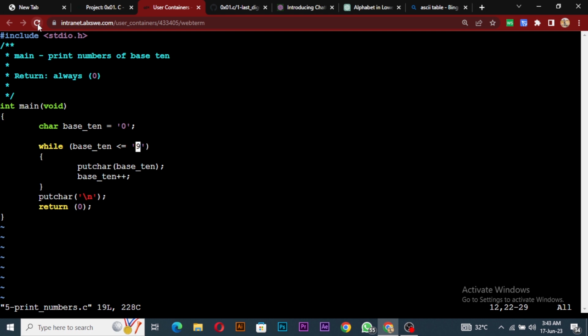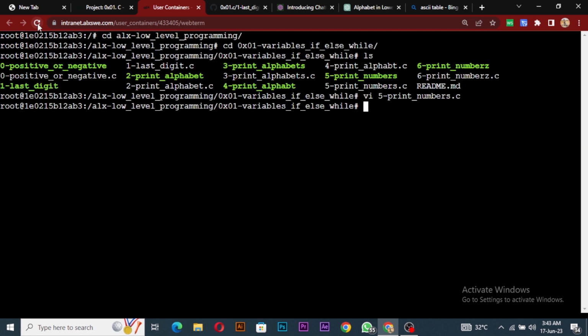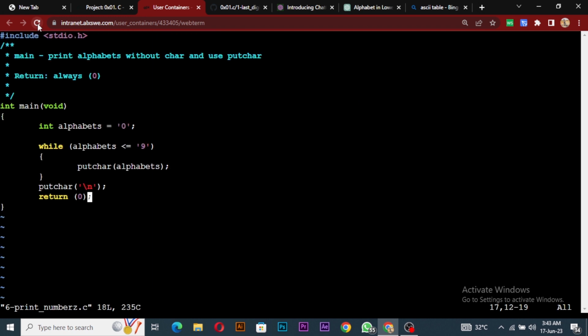Oh, we incremented it. Oh, sorry, this is not it. vi 6. Yes, we didn't increment it. So it was just printing 0 because 0 is less than 9, right? After that, it will come back here. 0 is still less than 9. We didn't change it to 1. We didn't change it to 2. You get it. So that's what happened.